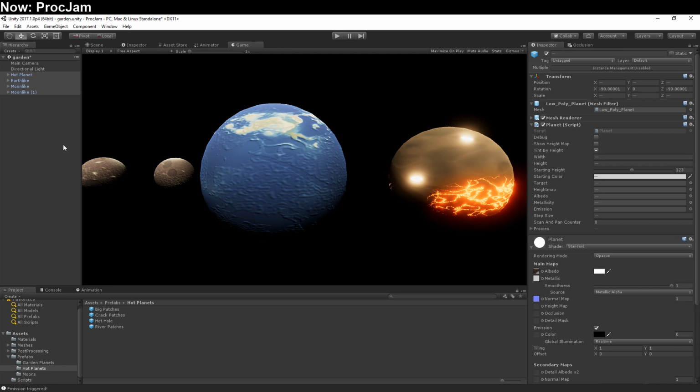Well, that water is very ripply. That's okay. We'll work on it. So if we look at that bright white glow, that's exactly what I wanted to do. Now with emission and bump.